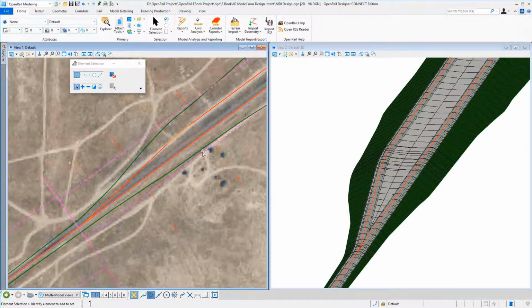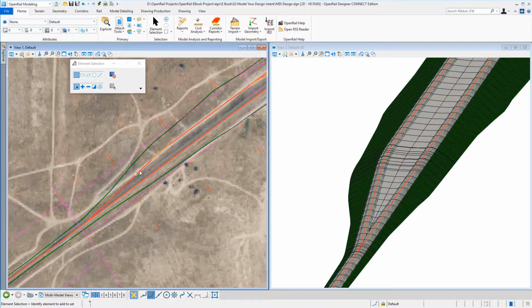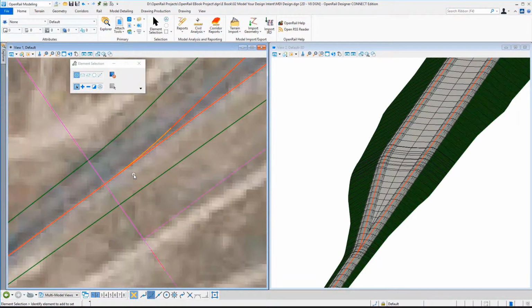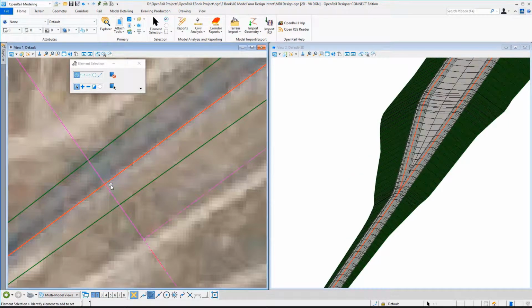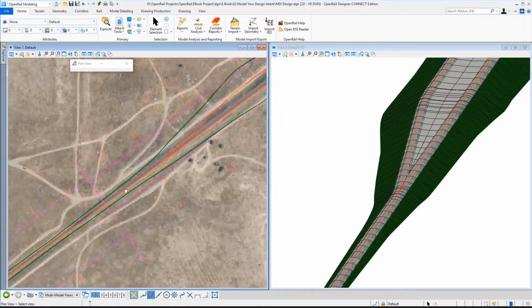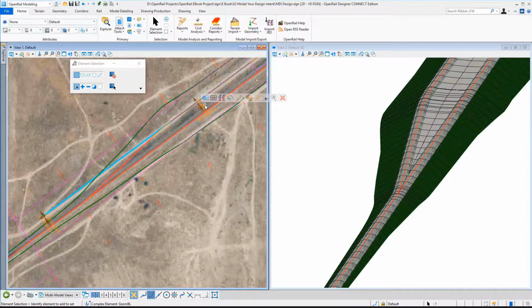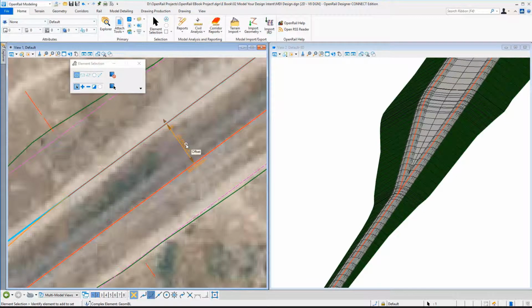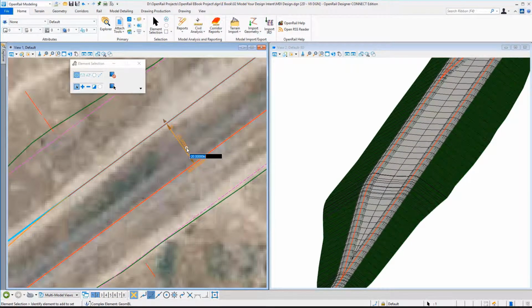One of the most powerful functions in OpenRail Designer is design intent. We have seen that in geometry, but design intent is not only for geometry. Let's suppose that in this siding, we decided to change the start turnout location. I change it in the geometry, and you can see that the model is automatically updated to reflect this change. Or let's suppose that in here, I want to change the offset value that we have for this additional track and change it from 20 meters to 30 meters.